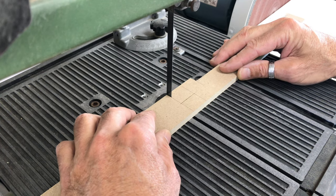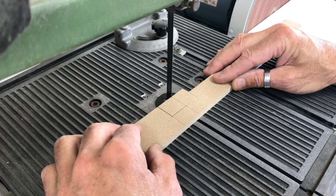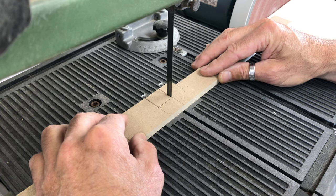I had to make a couple of relief cuts for the two number 4 planes because their handles are much closer to the heel of the plane. You'll see how this works when I fix it in place.